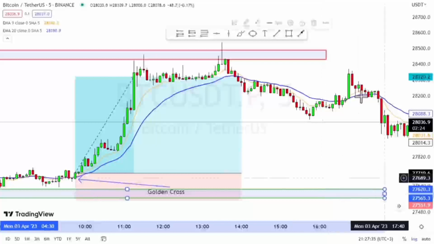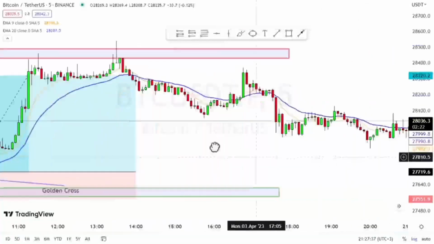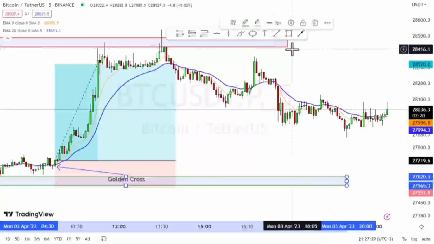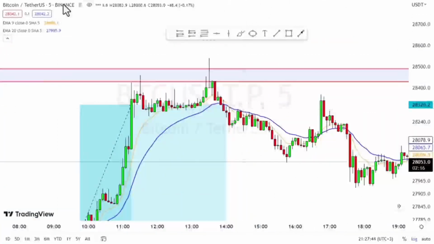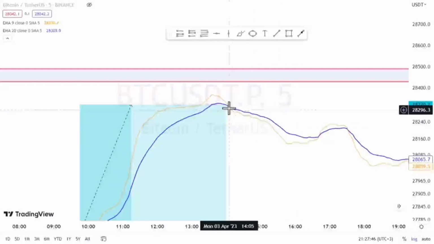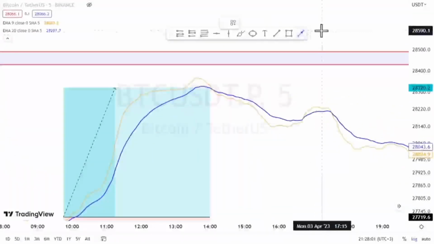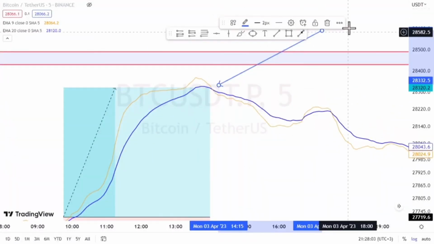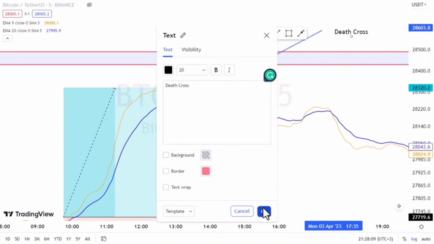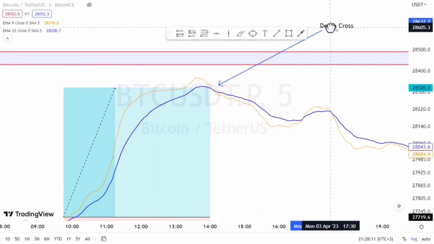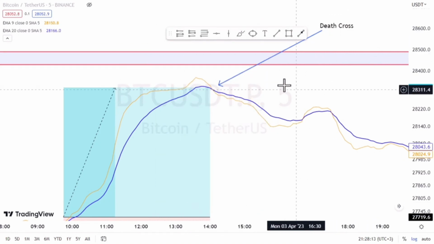We had this cross here. Let me remove the price. This cross is exactly the opposite of this cross. So that was a golden cross for a bullish market. For a bearish market, when the price tends to reverse, we call it a death cross. So let me just point that out like this. And it's a death cross. It means that the price is about to die, it's about to go down. I don't know how they came up with these names, but it is not really important.